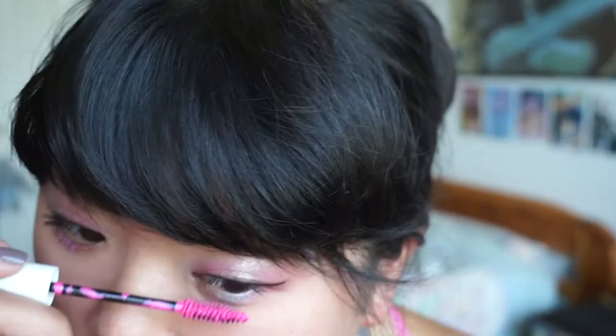Next, apply pink mascara onto the lower lashes. Okay, apply pink mascara to the lower lashes. I actually have a pink mascara, surprisingly. This is a Hello Kitty pink mascara that I got in a gift set from a friend. And we'll be putting some on the bottom lashes. Dear God, I don't think I've ever used this mascara. It smells like watermelon. That's enough, I think.